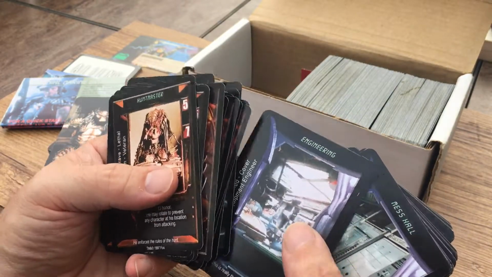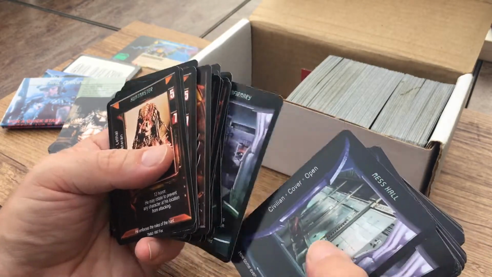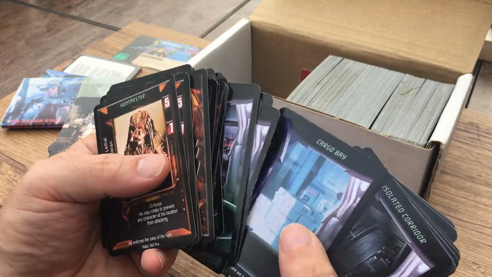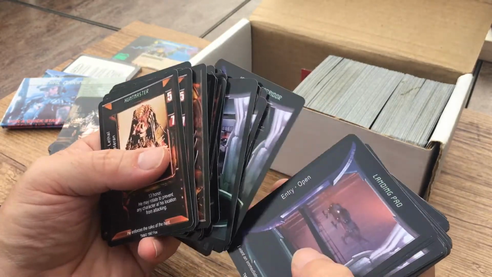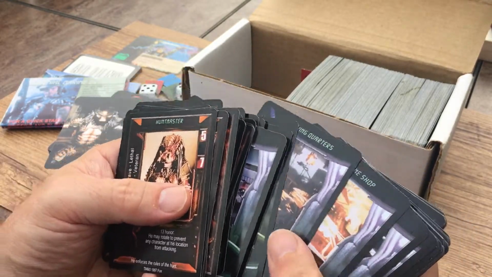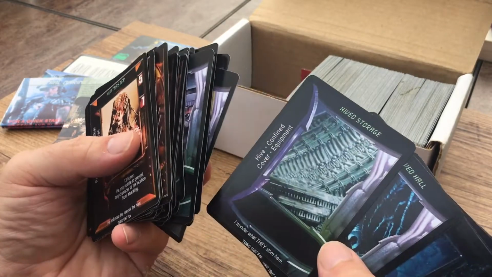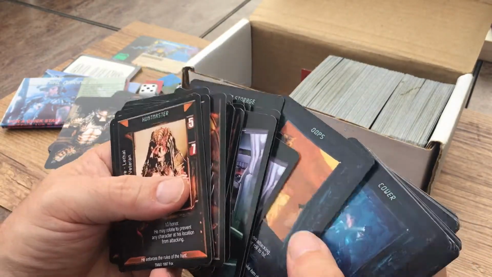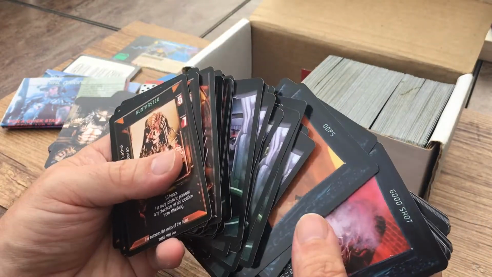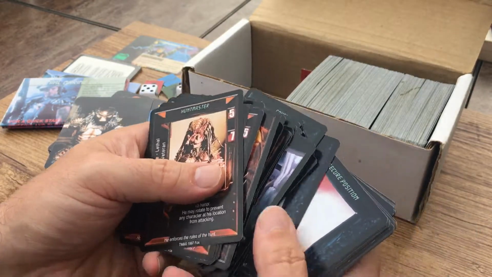Airlock, Engineering. These look like more generic cards again. I should really organize these better. Seen some of these before. Hive Storage, Ops, Cover. Okay, so you're getting into more, that's okay, I'll leave it for now.